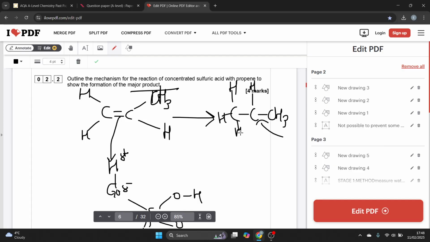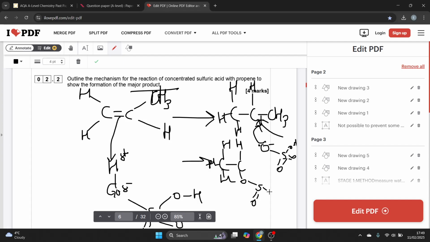So the hydrogen has to be here, carbocation here, positive charge. Then the oxygen with a lone pair of electrons, a negative charge. S double bond O, OH, and then it bonds to here, and then you form this: hydrogen and O S double bond O, OH, CH3, and there you go. That is your major product.